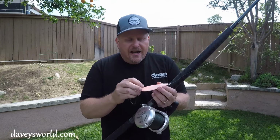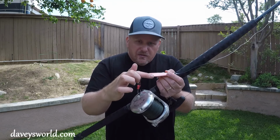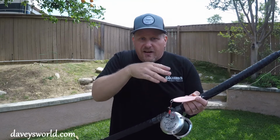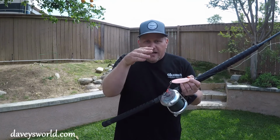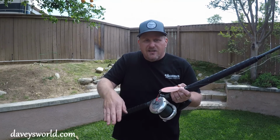Now the erratic style jigs, I don't know if you can see that there, it's got a crazy little shape to it. So it's very flat, it's a flat bait that as you drop it, it actually darts off to the side. It doesn't drop straight down like a heavy iron does. When you pitch it out there, it actually just kind of flutters. It'll fall, flutter and kick out, nice and wide, get back into the zone, kick out.